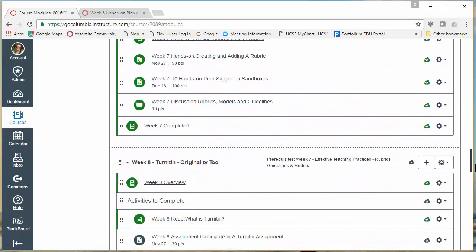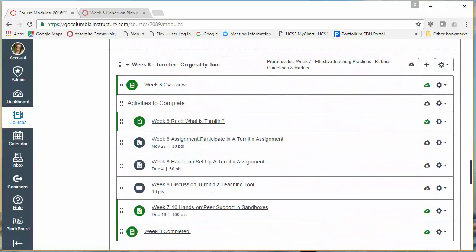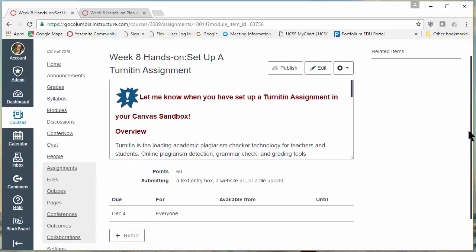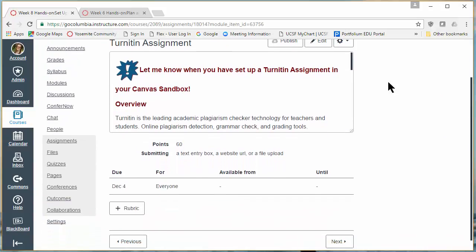I'm going to go over here to one of these activities, and this is for week 8, and I really have not put a rubric on some of these assignments, but if I wanted to add that rubric that I had, I would come down here.